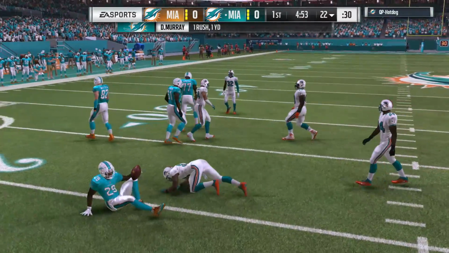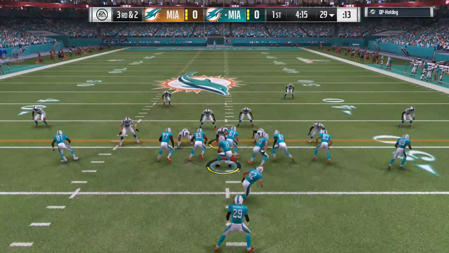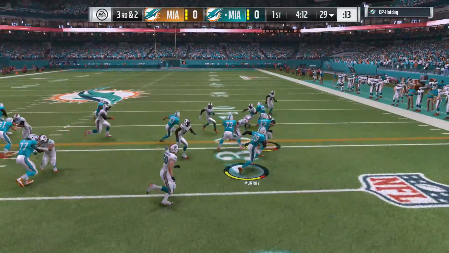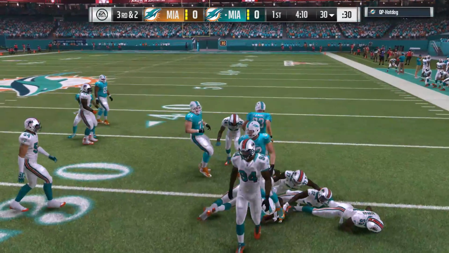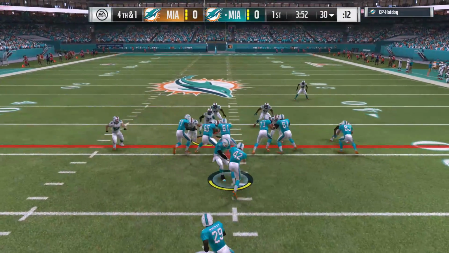So jumping in this game, you're seeing it's the Miami Dolphins facing the Miami Dolphins. I kind of hate when this happens because things could get slightly confusing. I know the uniforms aren't exactly the same, obviously it's an aqua blue against a white uniform, but it's the same team. I don't know.